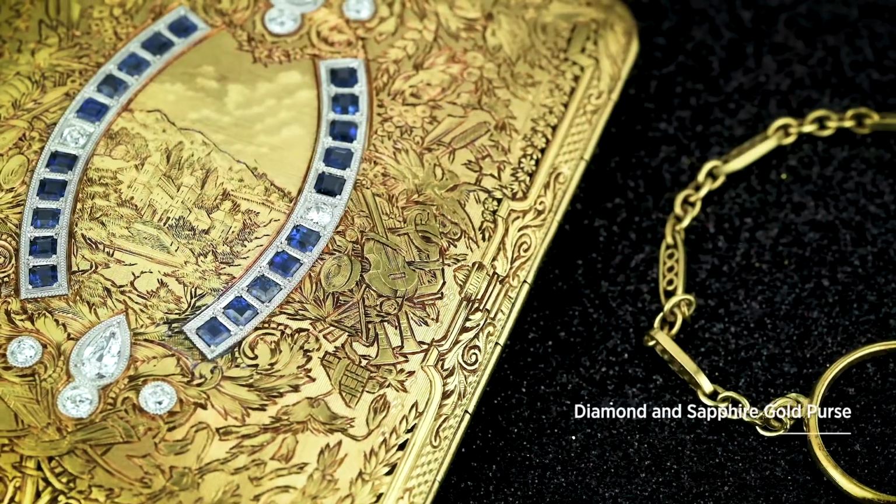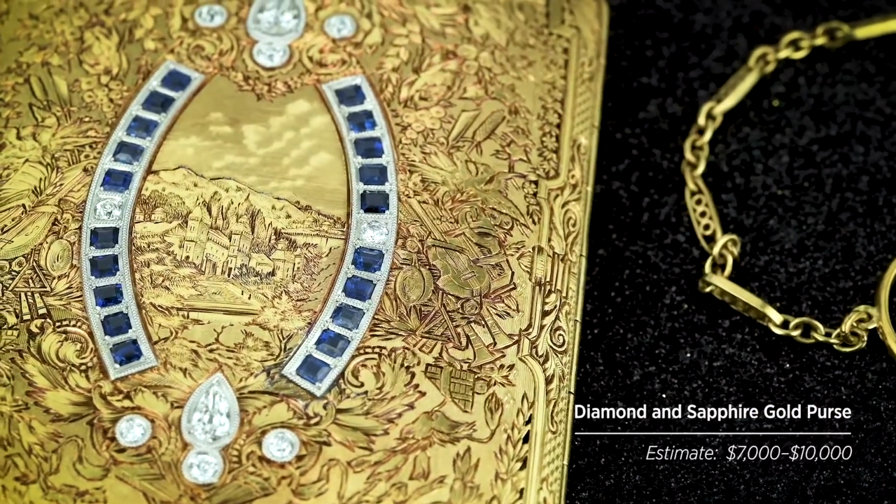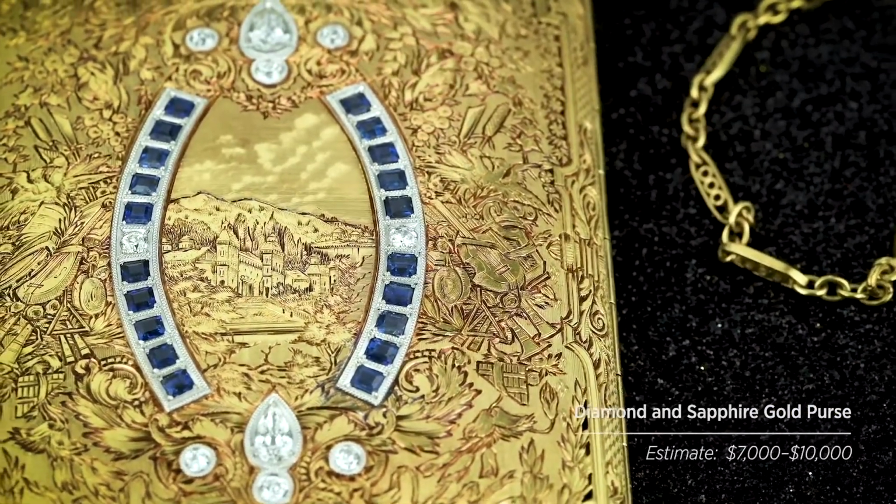The first piece I'll talk about is this beautiful compact from the late Victorian period that was owned by, at that time, one of the richest women in the world, Mrs. Thompson Dodge. Now, when you hear Dodge, you might think the automobile company, and you're right. Mrs. Thompson Dodge's husband was the founder of Dodge as we know it today. One question you might ask is, how can you tie it to the provenance of Mrs. Dodge? Well, there's two things that tell us that about the piece.